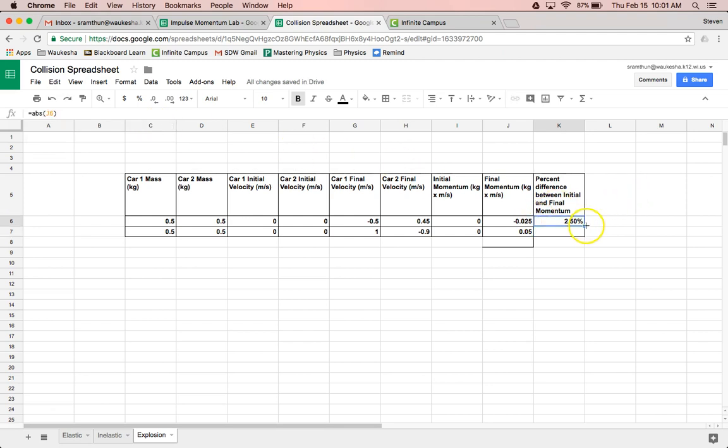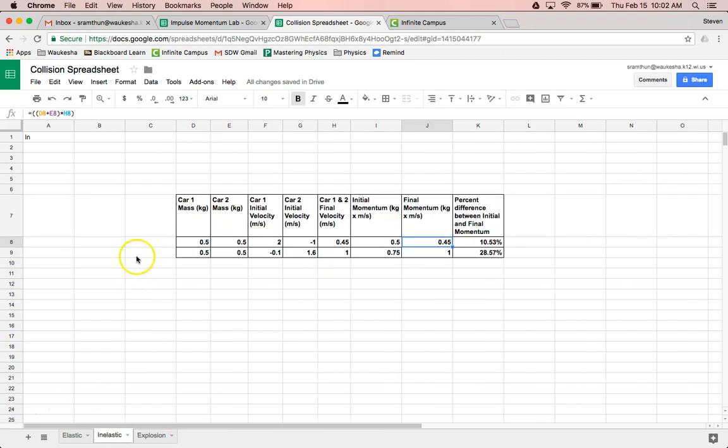Let's drag that down. Now, I already had this in percents because I copy and pasted these tables. But remember, if you're not getting a percent, highlight the table, come over here, click on percent, and it'll turn it into a percent for you. And again, you should have a bunch of tests over here. 1, 2, 3, 4, 5, maybe 6. Oh, not for explosion. My bad. You're only going to have like 3 or 4 here. But, sorry, on inelastic, I didn't have that in here. Test 1, 2, 3, 4, 5, 6. You should have about 6 of those. And this should all just fill in.